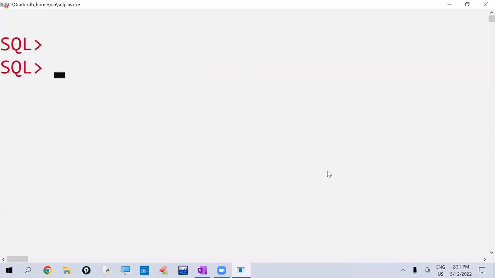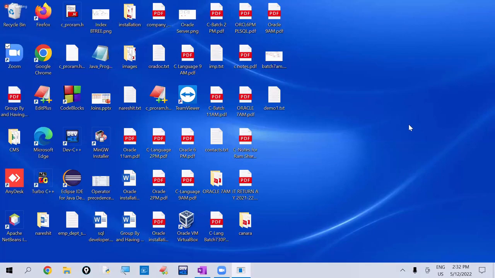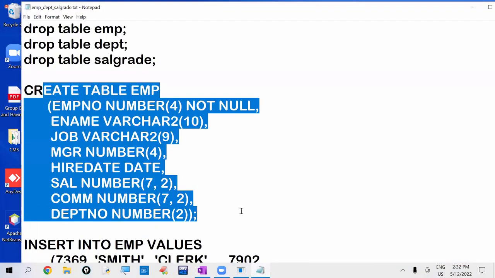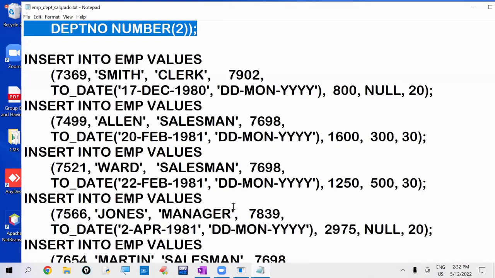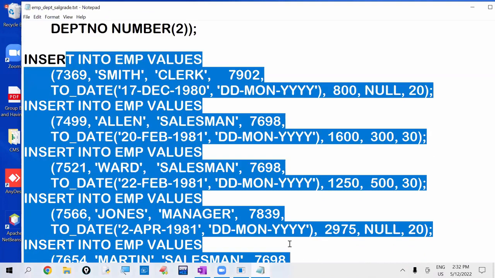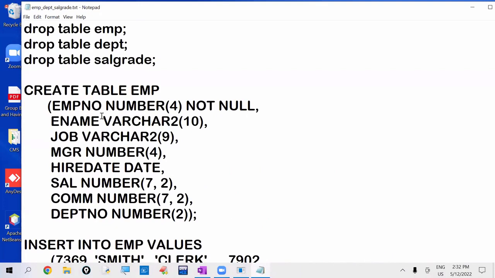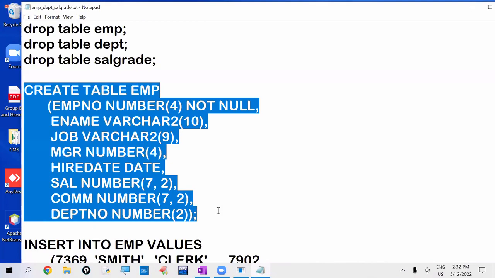Okay, so now, see here. Every time creating a table and inserting records means some time will be wasted. So that's why one file is there. From this file, I copy the queries. The EMP table query is there, and the insert record queries are there. So I create the EMP table from this file, and I provide this file in the Google Classroom. I upload it. Don't bother about it.